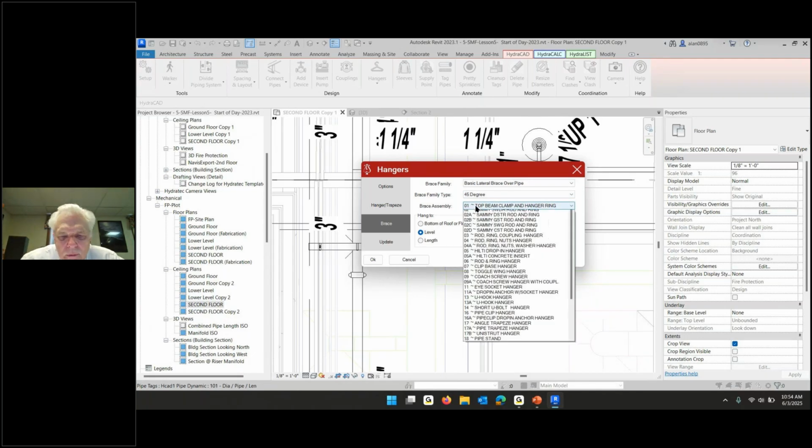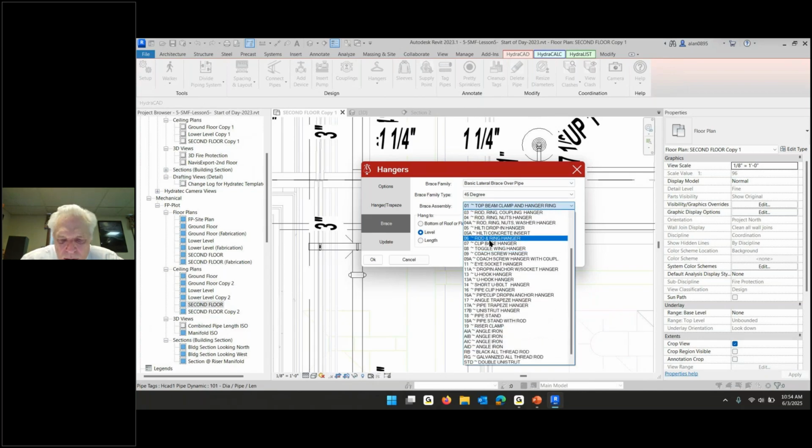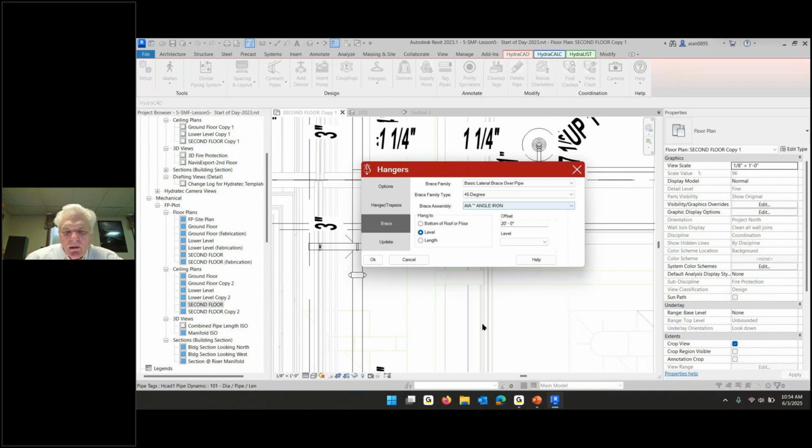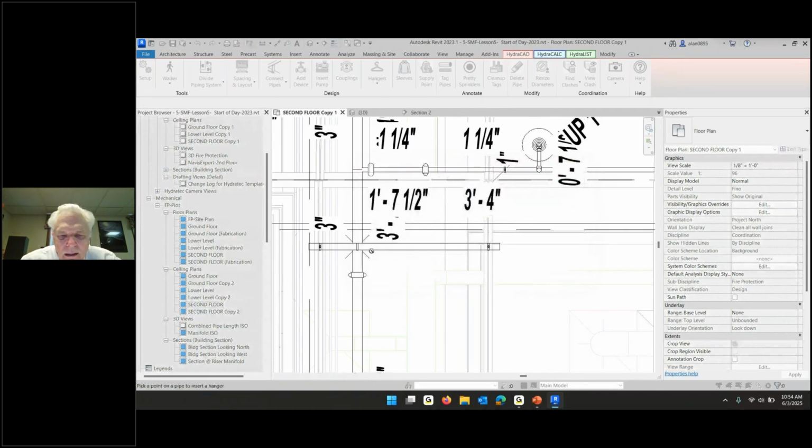And I'm going to use, again, a hanger assembly that I don't have legitimate for seismic braces. So I'm just going to use this angle iron thing. I want to hang to the bottom of the deck, and the offset's going to be 0. And then I'm going to pick OK, and I'm going to pick right near that beam.